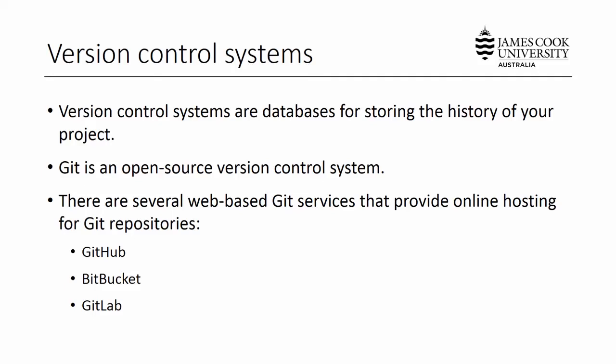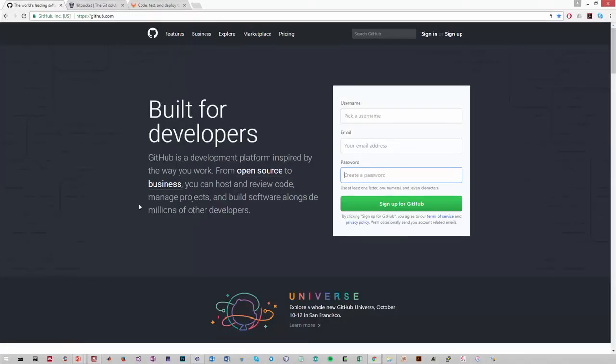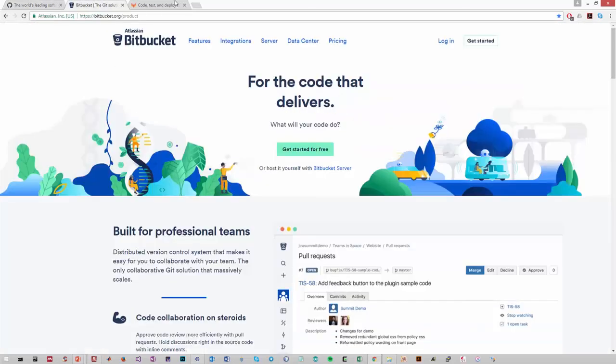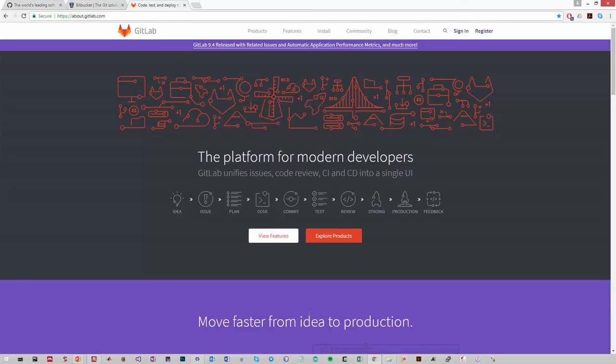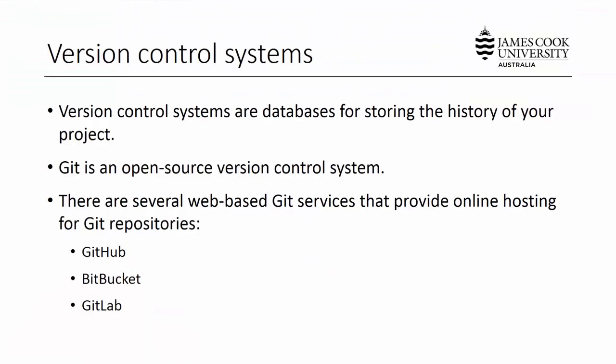And I'd just like to have a quick look at those now, because it'll be great to have a subscription to basically every single one. So GitHub, it will be a requirement of this subject to sign up to GitHub. We have Bitbucket and we have GitLab. The difference between these three, it's worth noting, is that GitHub is free for educational use and for open source use. However, if you're working on a confidential project, a private repository that you don't want to share with the outside world, you can make it free on Bitbucket and GitLab, whereas on GitHub you have to pay for a private repository. So there are several advantages. I have accounts on all three, and it actually is useful in that way.